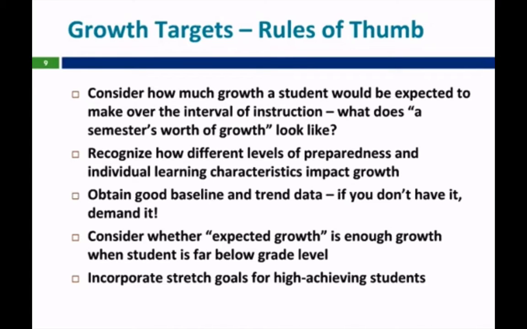So I mentioned actually just a second ago the importance of looking for patterns. So you might find that students who are high performing or students who are low performing have specific characteristics in common and certain profiles of learning that make it easier to anticipate how much growth is reasonable for those types of students. You'll want good baseline and trend data.